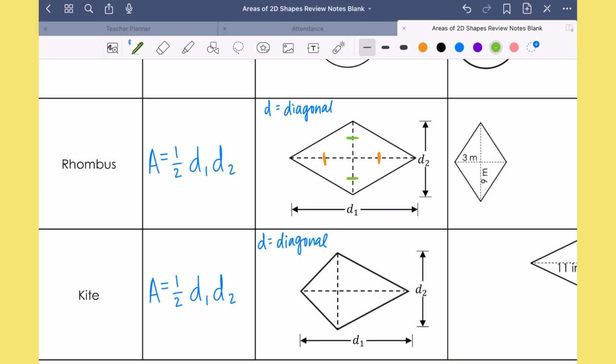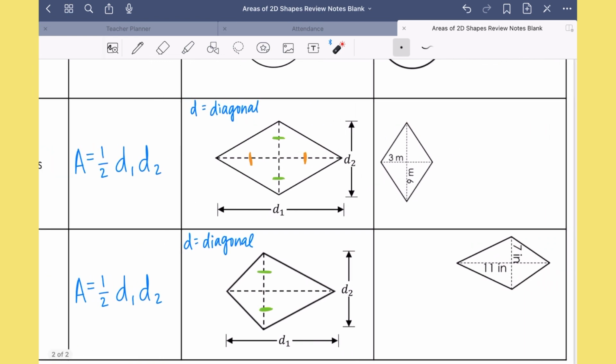Now, for a kite, only one set of diagonals is the same. It's going to be the one that is clearly not equal. See how this one is short and this one is longer? So the ones that are congruent is the ones that you can clearly tell they're congruent. So these two are congruent. But the other two, the diagonal 1, this measurement is obviously smaller than this one. So only this set is congruent.